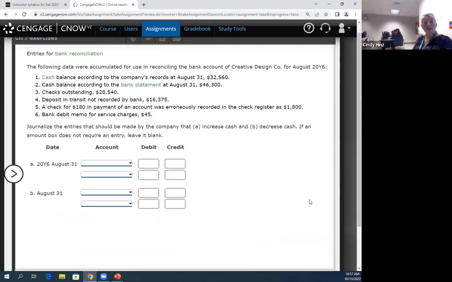Okay, so this next exercise, remember I told you that after we do that bank reconciliation, we find those two errors or two omissions, one omission, one error. We need to do journal entries to fix those or correct them or get that information into our records. We've identified on the bank reconciliation that it needs to be there. And so now in this exercise, we're actually going to put those in.